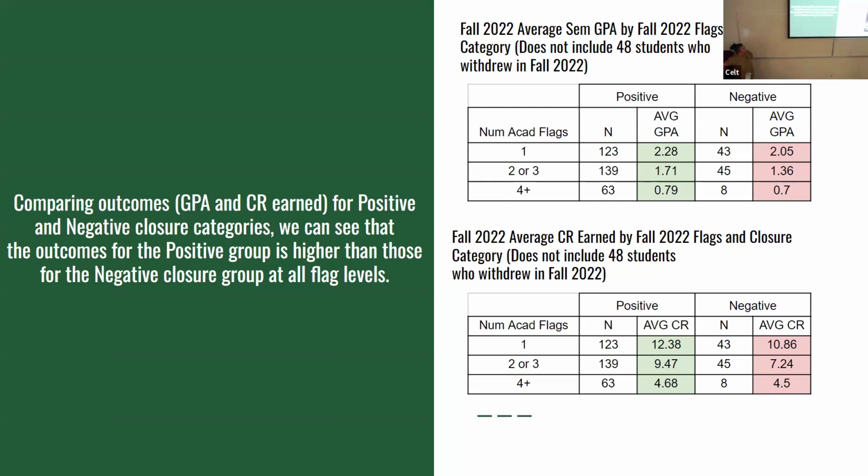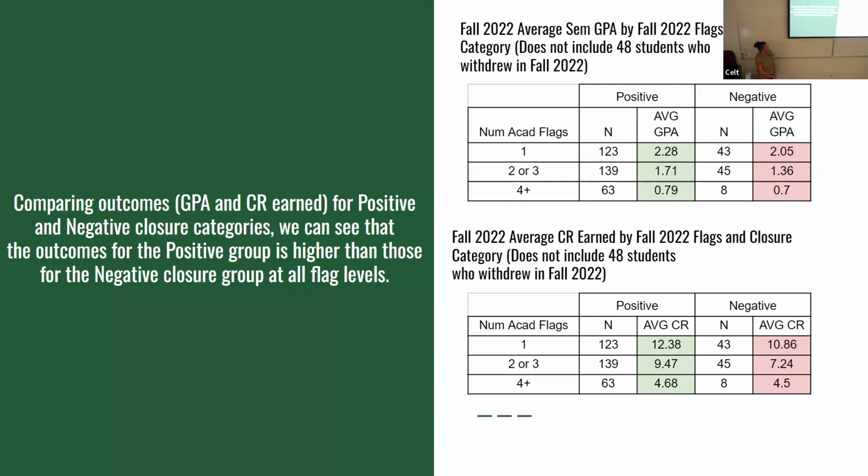In both cases, earning credits and GPA, when a student has had a positive closure reason, and the definition of the positive closure reason includes both the actual positive in Starfish and that other category, meaning the student had some type of meaningful connection, likely with their advisor, to address the concern. When that flag is cleared negatively, students earn a lower GPA and fewer credits. So our goal is this group.